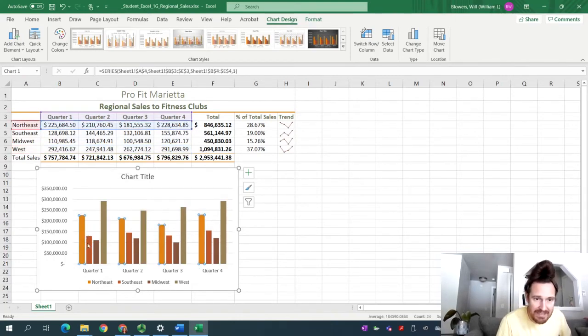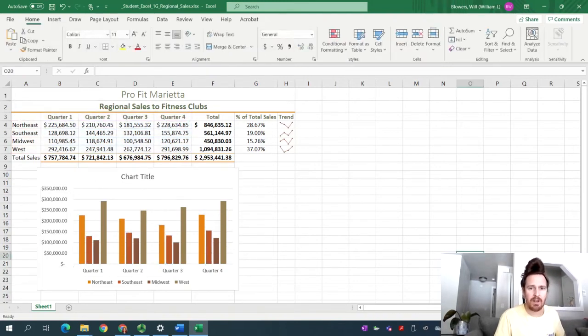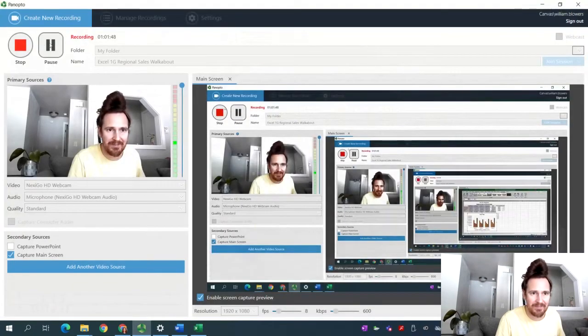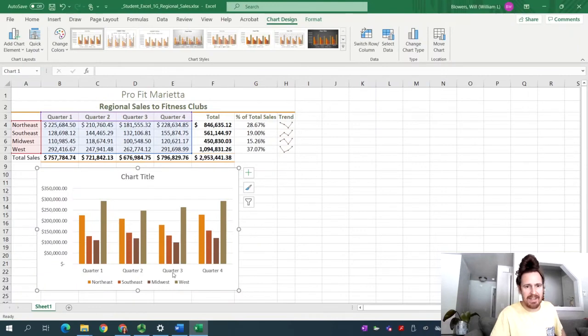You can select all of these data bars, or you could select these in the axis area. But what you want to do, I'll click off and then just click in this general area, and it'll select the whole thing, and it'll give you your Chart Design tab up at the top. So let's figure out what we're going to do with it next, all right? You know what though? Let's flip it. Let's switch it. Let's put the regions up here and the quarters down there.